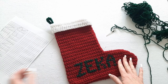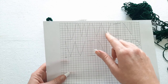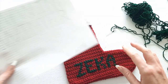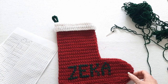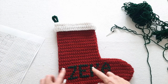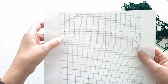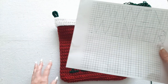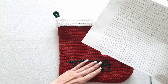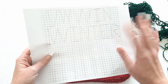Since Winter's name is quite a bit longer, I printed out some graph paper and I was playing around with the W to see how wide to make it. I figured it out — this is how I'm going to make it with Winter. I counted out how many single crochets I did and it worked out perfectly because this is actually 34 squares going across and the stocking is 33 squares, so it's almost the exact same thing. I started about two squares over so I'm just going to move this to where the stocking starts, and I think I'm going to move it down one to be a little more centered.